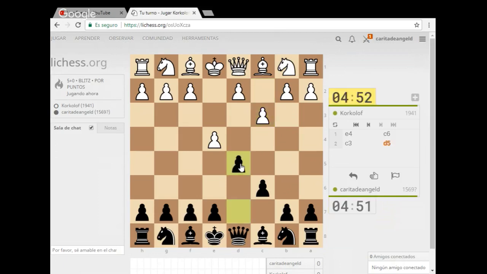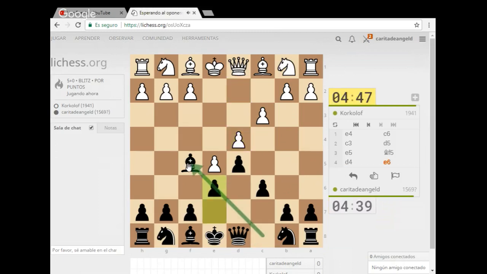Okay, c3, that is possible, of course, but not the most aggressive move. It is interesting because if he plays d4 next, we'll transpose to an advanced variation of the Caro-Kann. Okay, d4, e6. I like getting my bishop out of the pawn chain before playing e6. Otherwise, my bishop here would be kind of stuck. So bishop takes.